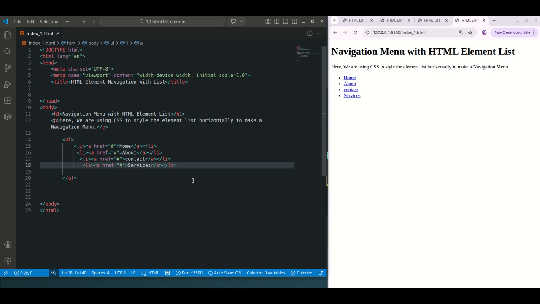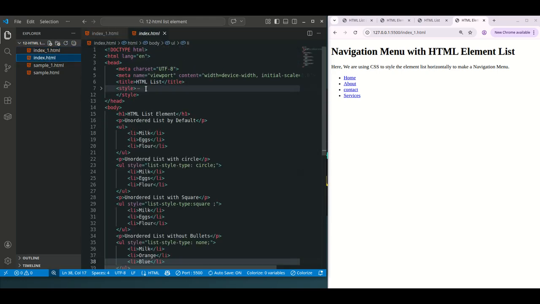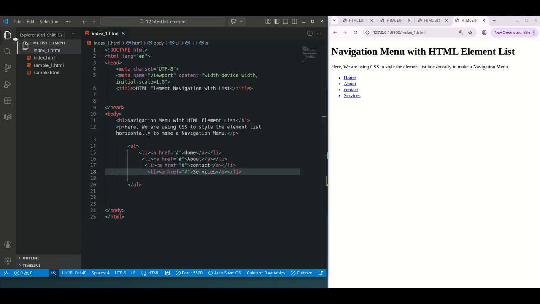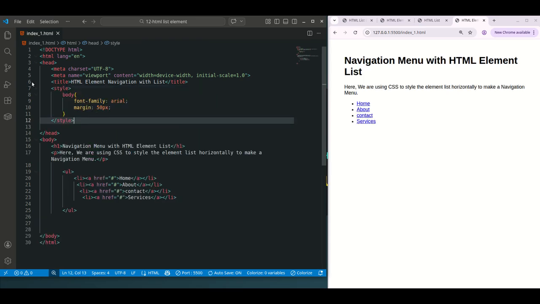Then what's next? The next, we are going to add a little bit of CSS here. I just want to copy this one. I always want to make things look better, because I always enjoy when I'm coding or learning something.